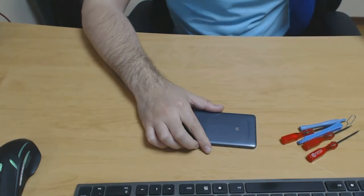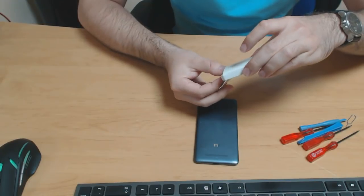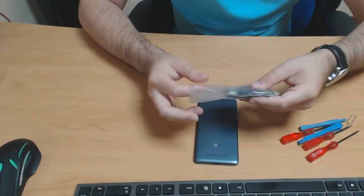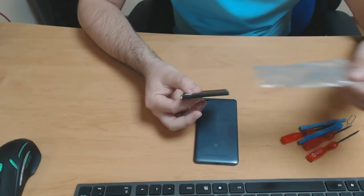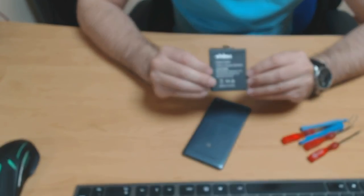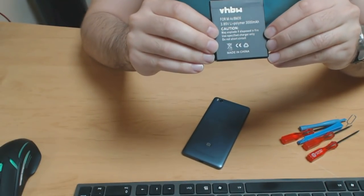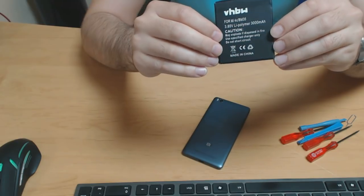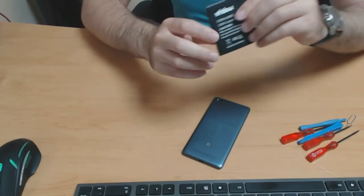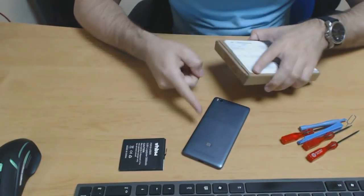I got my battery, which I ordered on eBay from a seller whose brand is German, but the battery itself is of course made in China. Nonetheless, it should be a good fit for this phone, and unlike the original battery, this is a lithium polymer battery and not a lithium ion battery, so it should be a good fit for the phone.